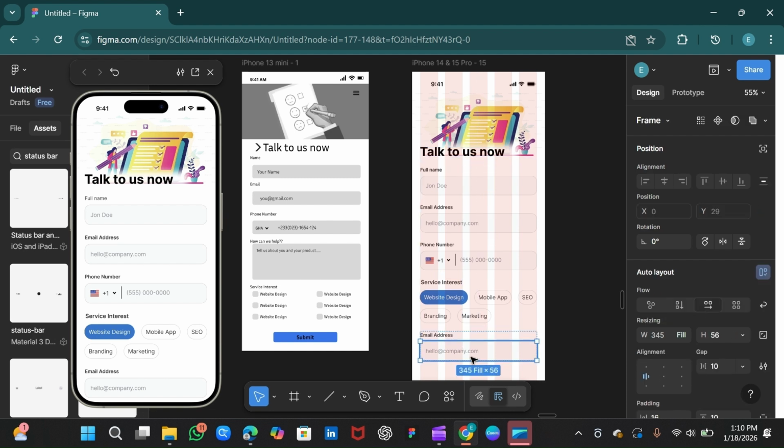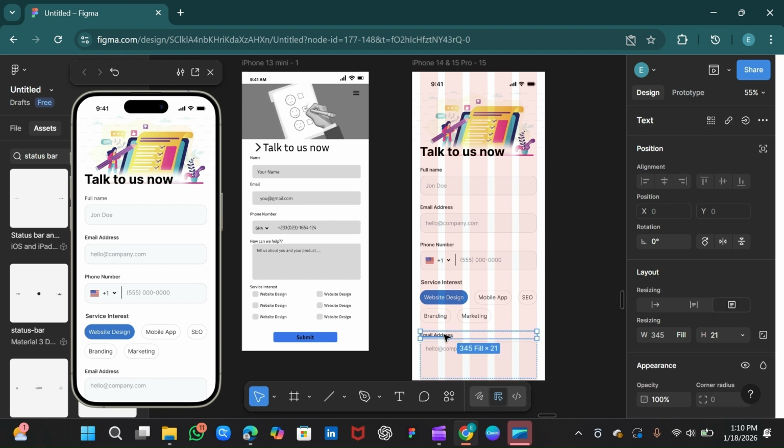So I'm going to increase the size of this, because they have to type text in and then they need a bigger space for that. So instead of the email address, I'm going to make it, okay, so here we have how can we help.